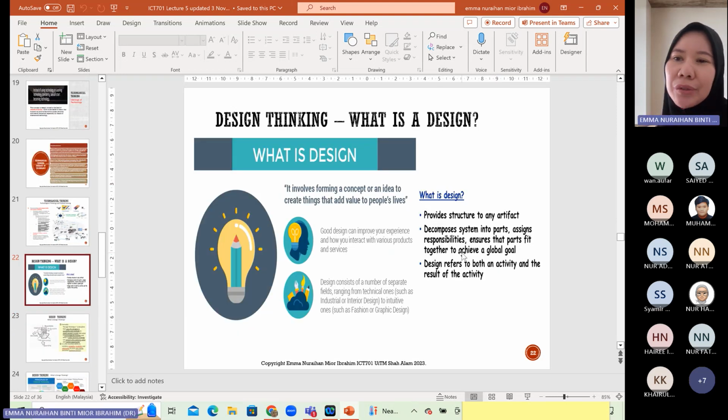Alright, so now we go into design thinking, which is our final punya section here. So I'm sure you have heard about design thinking. I think in the industry, they talk a lot on design thinking. Okay, hari tu I attend the design leadership conference. I hear the talk from Tesla. They heavily use design thinking in their production.